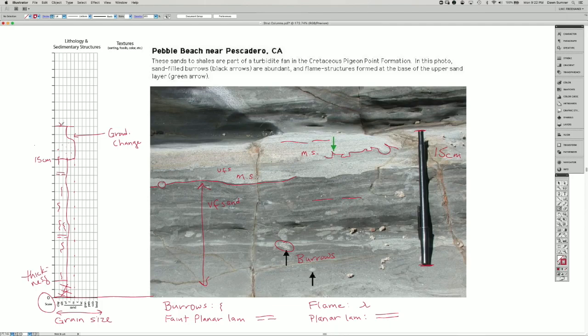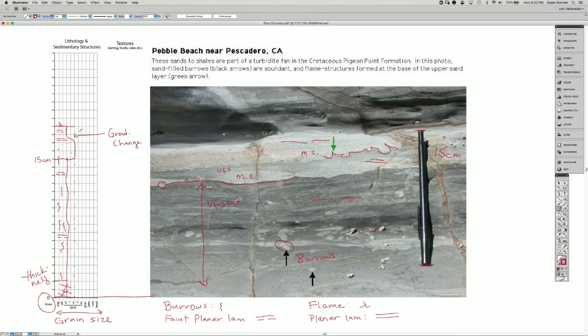So I'm going to draw a flame structure like that here. And maybe there's some planar lamination over here now that I look at it a little bit more closely. I'll call that some faint planar lamination in this zone right here. So that's the lines with the break over it, and maybe within the fine sand as well.